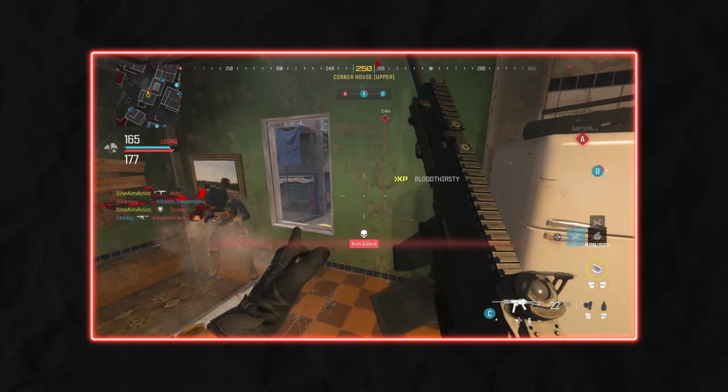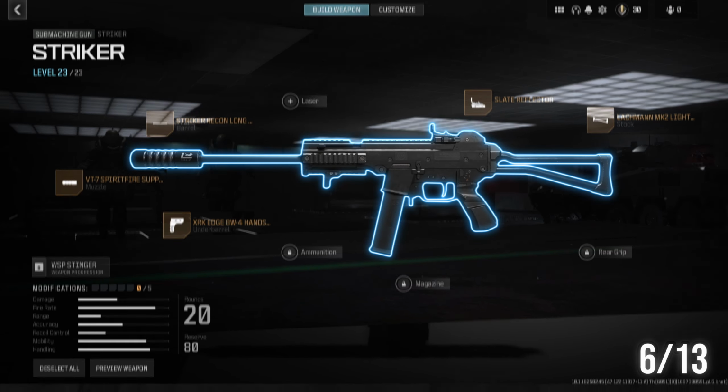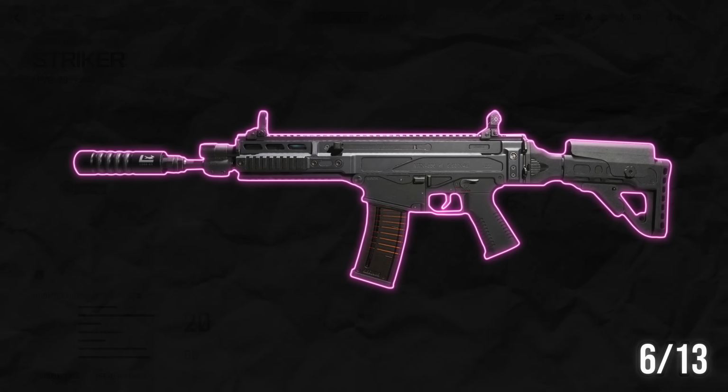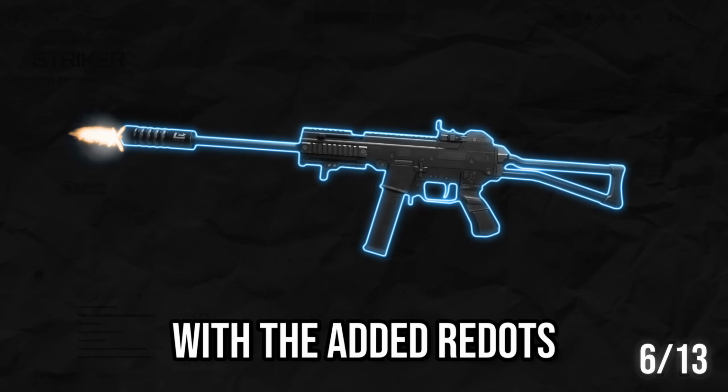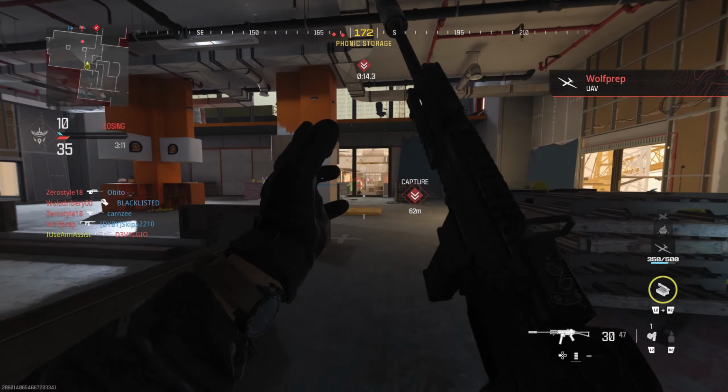That being said, all of this about the minimap brings me to my next tip. Run a suppressor. There's no shame in it. With any new game, it will take time to learn the weapons and find your flow. So if you feel scared firing a gun with the added red dots, then throw on a suppressor and hit a quick flank. The enemies will never see it coming.